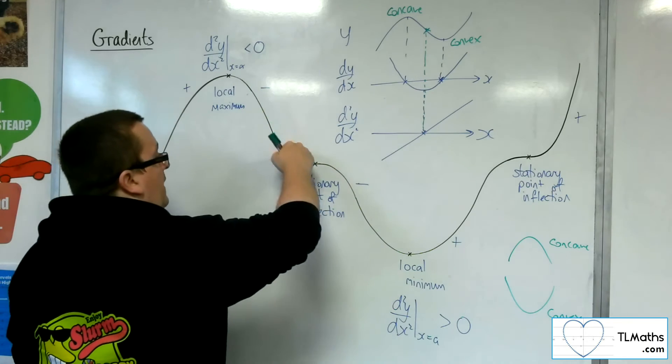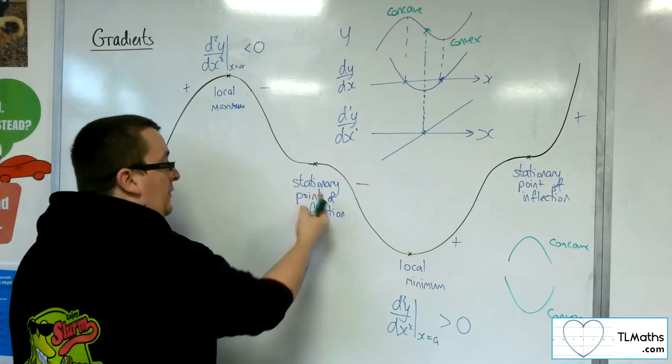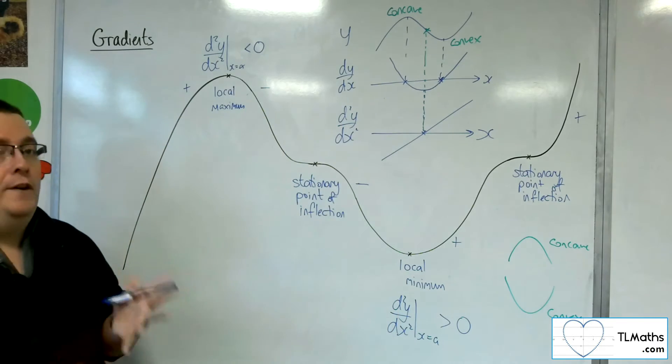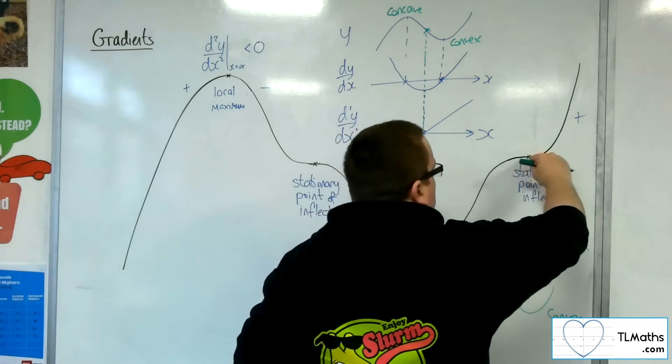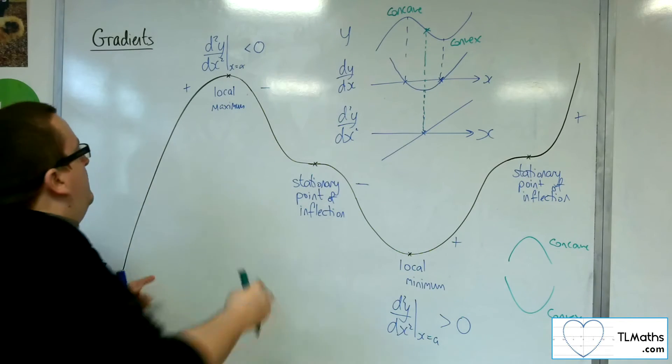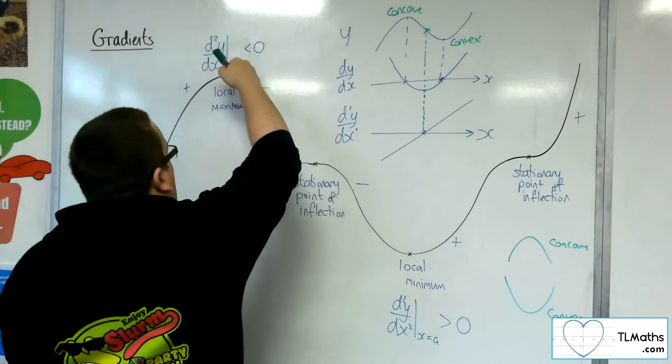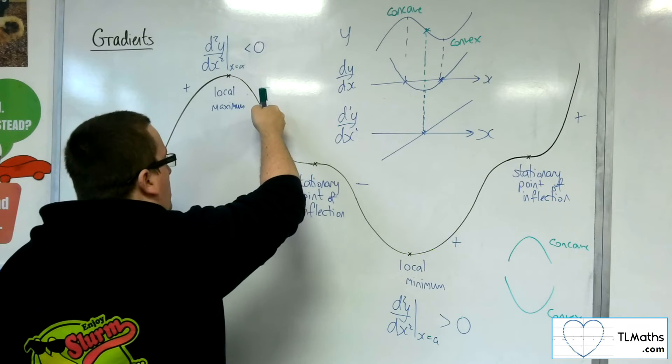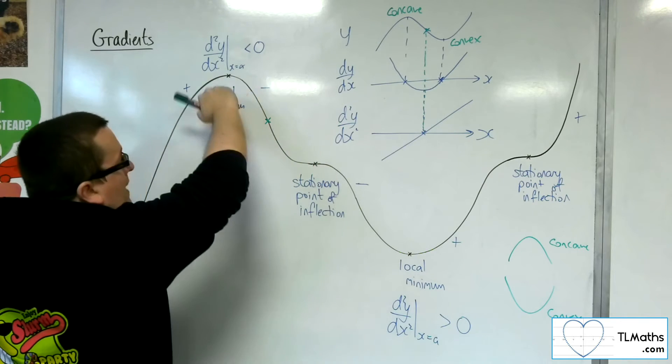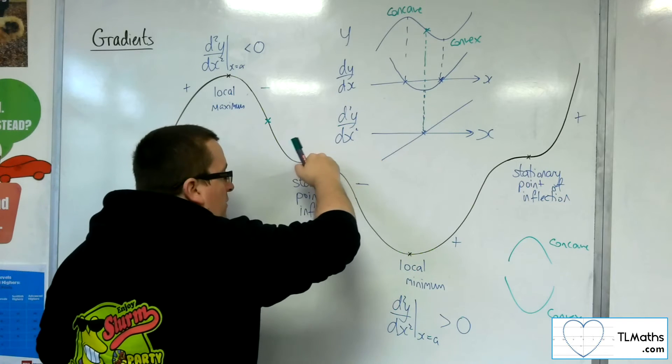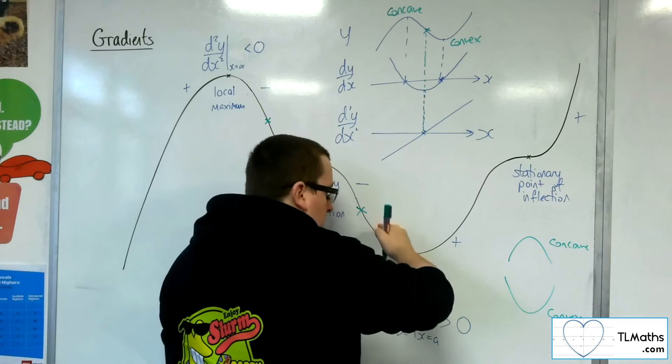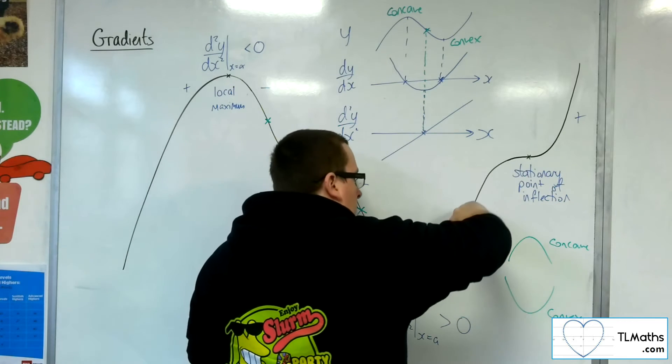So, we're going from convex and then to concave. And so, these are points where the curve is changing from concave to convex or vice versa. We are concave to convex. However, they are not the only points of my curve where that happens, because you're going here concave, and then there's going to be a point where you start going convex. So, there is a point here where that changes. And likewise, here we've got concave, and then there's going to be a point where I start going convex. And here we're going convex, and then we're going concave.